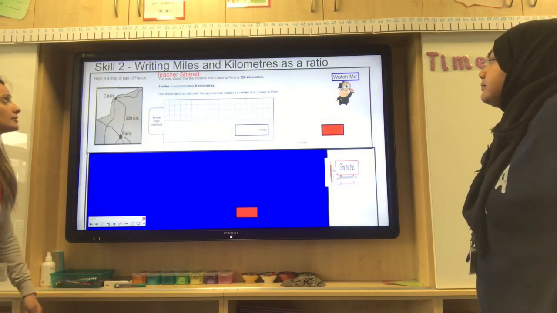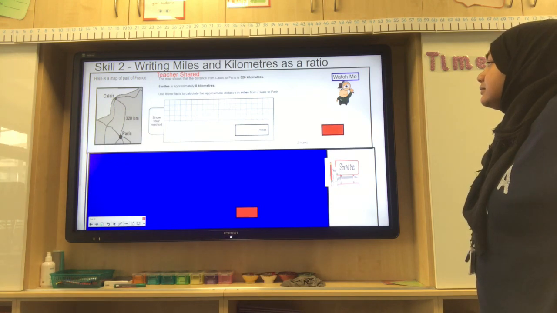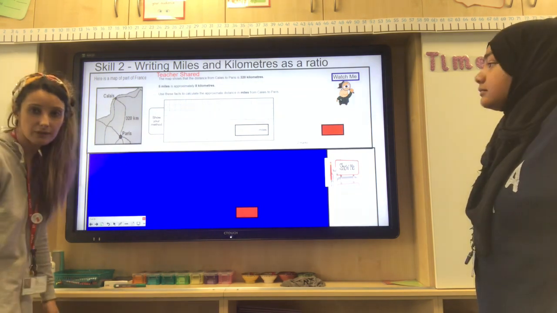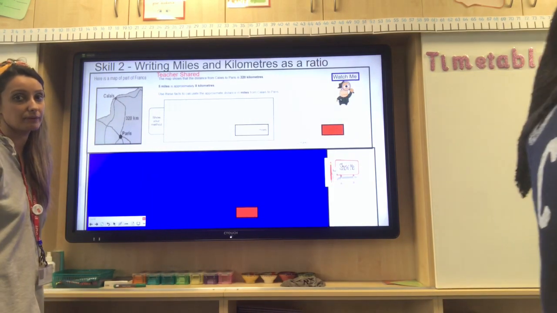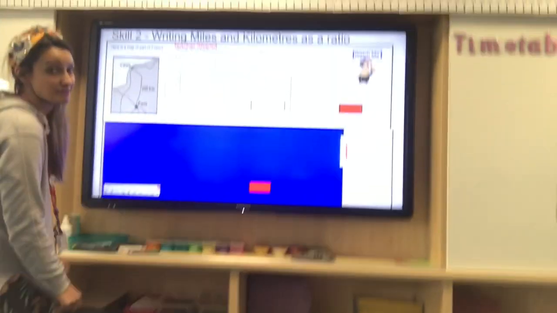Thank you. So here is a map of a part of France. And the question is as follows. I think Miss Mia, you're going to need to bring it in because I'm going to be underlining key information in this particular question. My arm's just hurting. Yeah, so I'm just going to have to toughen up, soldier.